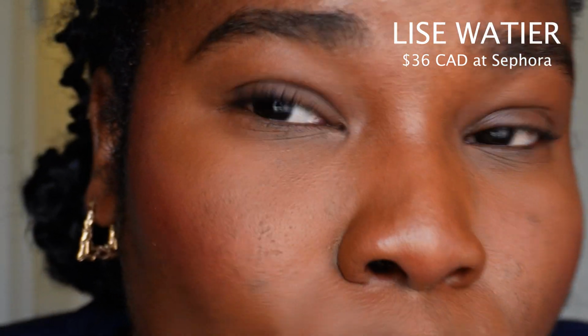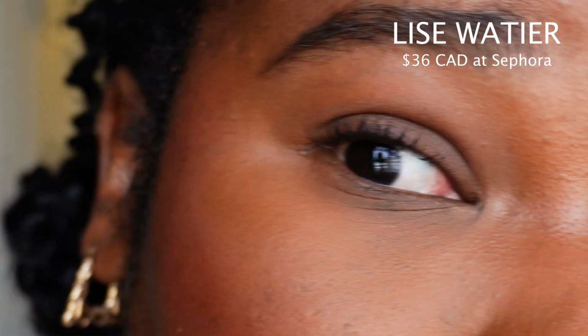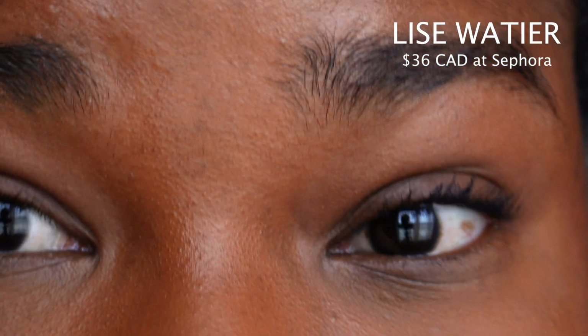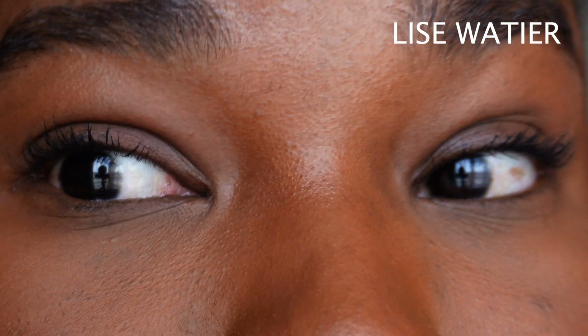So this is similar to the Clarins where you need to just build it up quite a bit. Upon initial application, it doesn't go wow. But if you keep going, it looks pretty nice. So this builds on top. It builds up pretty nicely. So this one is pretty cute as well. It definitely gives volume. And it also lengthens quite a bit because this tends to look sparse. Similar to the Clarins, they both have a fluffy look to it in the end. So both are a vibe if you want the fluffy lash vibe.